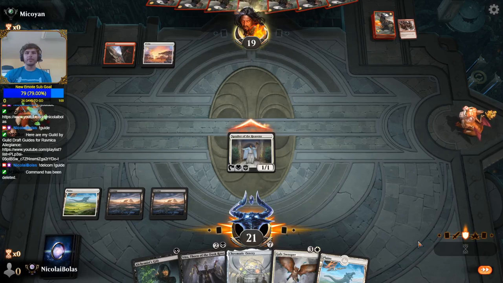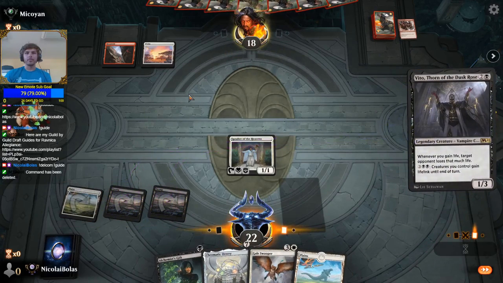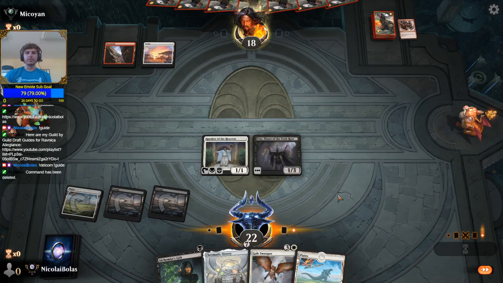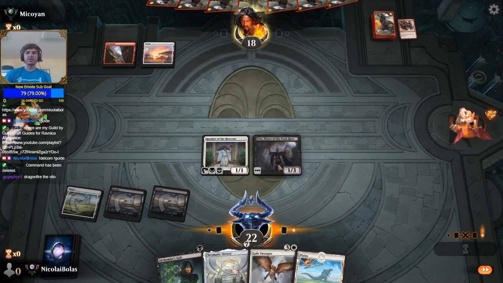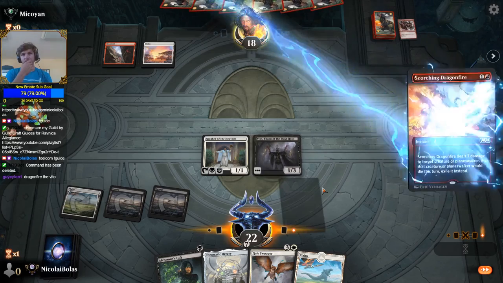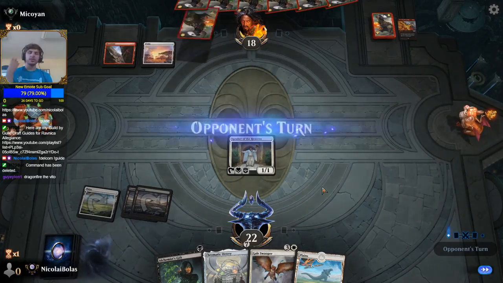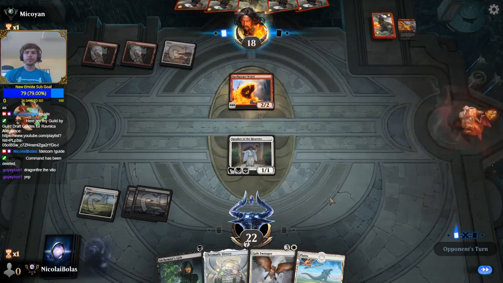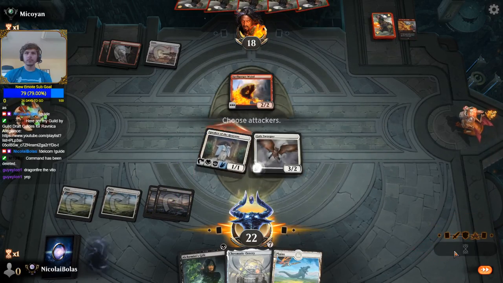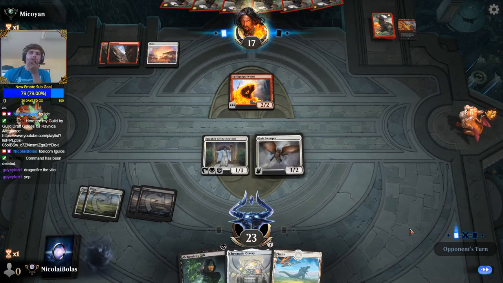I should have played Vito pre-combat. I'm trying to bait out the removal spell, clearly. It didn't work. They have to decide which to kill now. I could have done one extra damage if I just played this pre-combat. But they had to fear my Feat of Resistance and stuff. They have to kill Vito. Vito's way more important. Yeah. I understand. So they do 2, I go to 21.